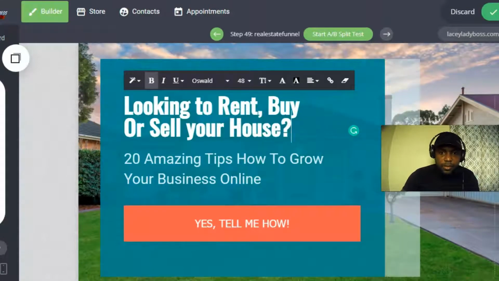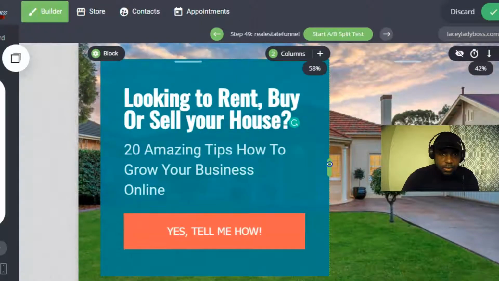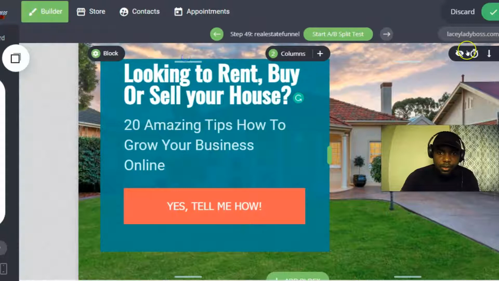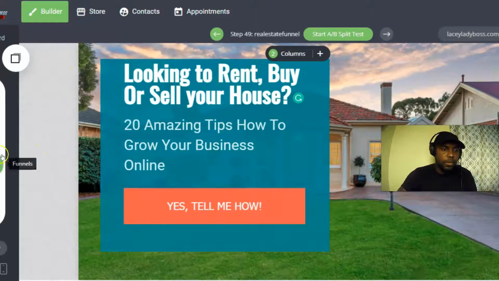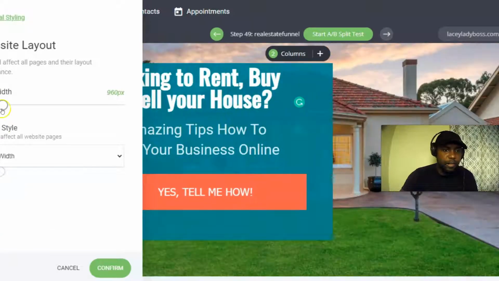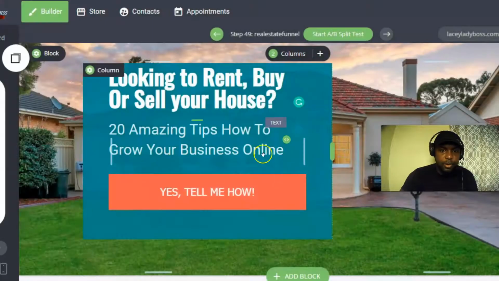It's a little bit smaller, and I can now pull this in some more. So this is looking good, and I can also pull this up to the top right here. I'm going to save it. And now what we're basically doing is creating the content aspect of the real estate funnel. Now you can go for box page, meaning the page is smaller, or you can go for full width, meaning it's broader. So if I select full width right here, you will see the full width of the background right here.